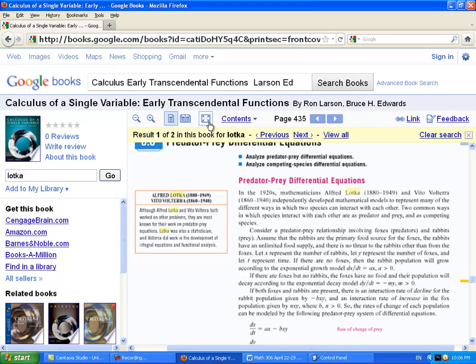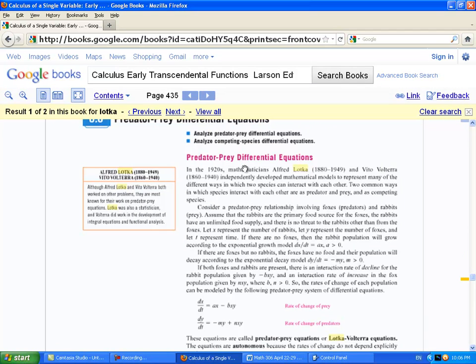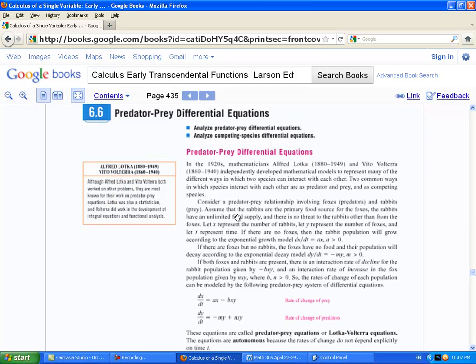All right, what you want to do is make this full screen. You can see the full screen button there. Okay, sorry that the text is not so clear in the recording. But this chapter talks about a particular application of differential equations. I wanted to use this application because, although it's not a very difficult application, it still involves a system of differential equations like we've been studying recently.